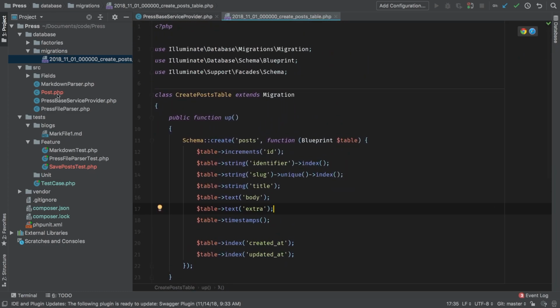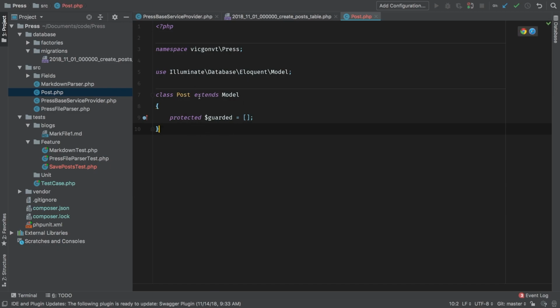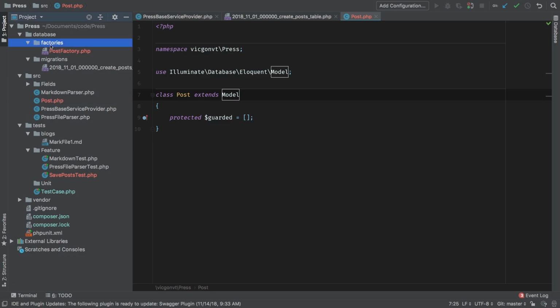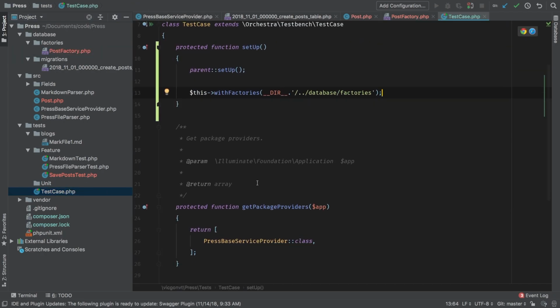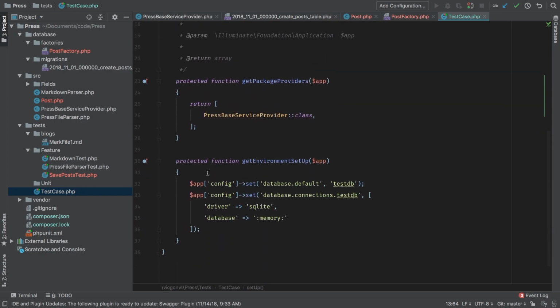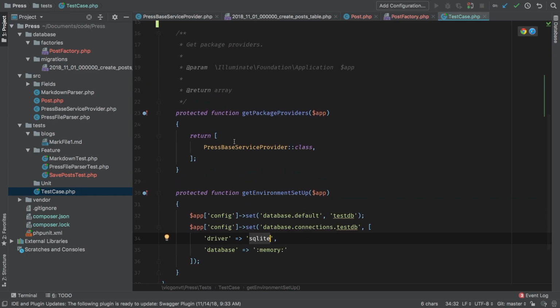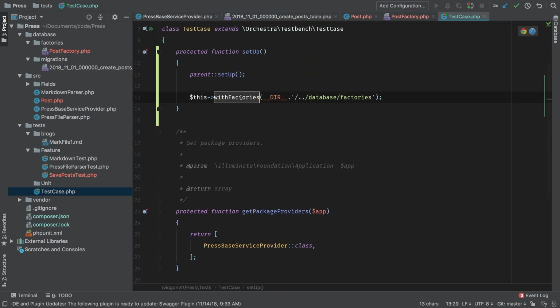After that, we created a Post model. Our Post model is simply extending the Eloquent model, and with it, it grabs all of the functionality that you expect from a model. After that, we created a factory. This factory here has all of the necessary data to persist a post to our database. Now, to load this factory into our package, we are using the TestCase that we added in our previous lesson. This TestCase is setting up an environment database for us to do testing, and we are calling it testdb, and it is an in-memory SQLite database. This is where we're loading our service provider, and we're using this withFactories method to help us load those factories.